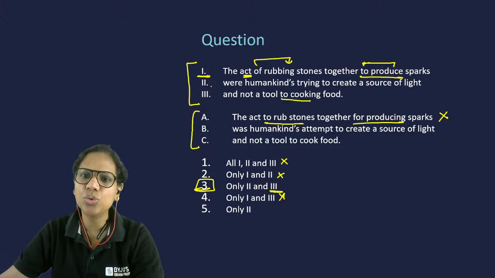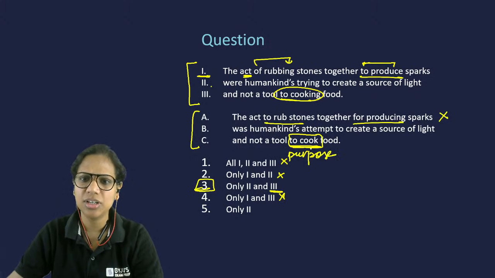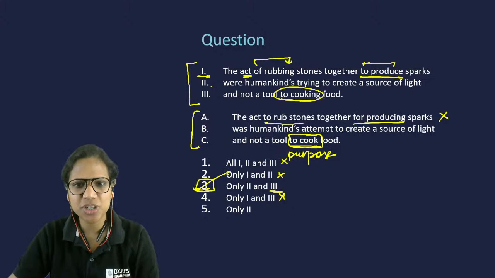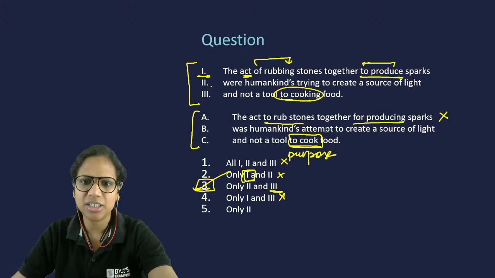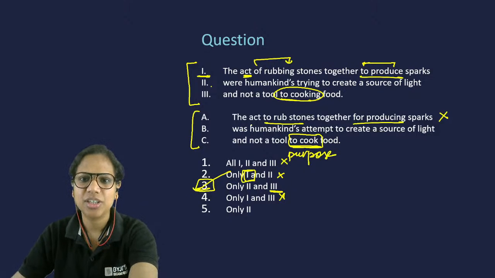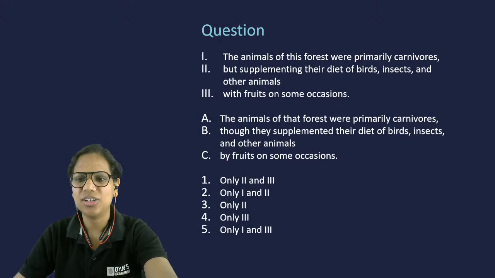And not a tool to cooking food or not a tool to cook food. Again, purpose, intention. Okay, so to cook food is correct and absolutely correct. 3 is the answer. Okay, Sri Virendra correct. Pratik says 2, no, but 1 is fine. Nothing wrong with 1. All right. Not a tool to do something. Purpose, to cook food. Cooking is not required. All right. How about this one?